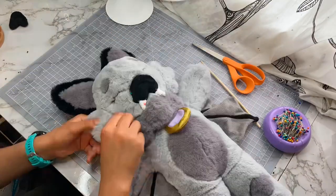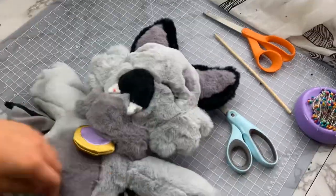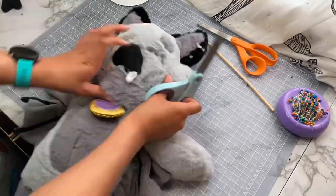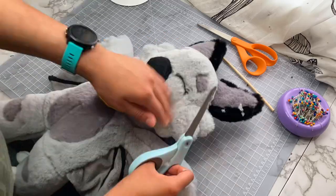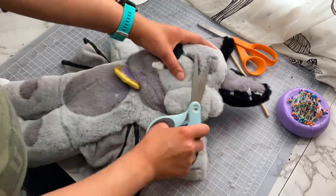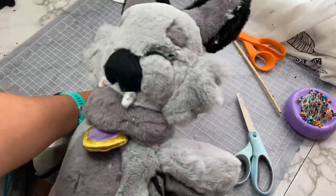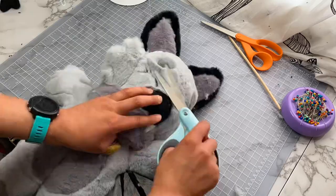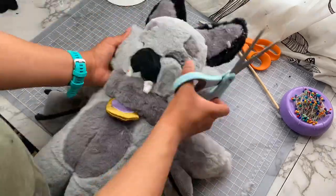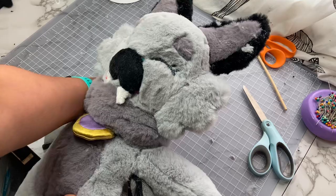And now for one of the most nerve-wracking parts of any fur-based project — I have to give Yesper a little haircut. You just couldn't see their eyes, so I had to trim back the fur. But this fur doesn't grow back like my hair after I tried bangs at 14. One bad snip, and it was over. Thankfully, the first eye went pretty well, and I trimmed up around the second eye right after. It took a little evening out, but it looks... okay. I just wish I could get it smoother is all.